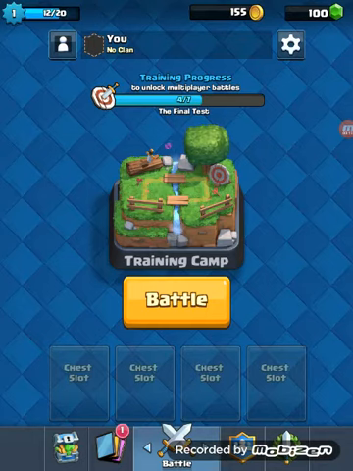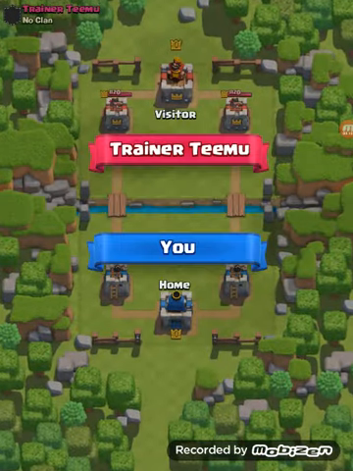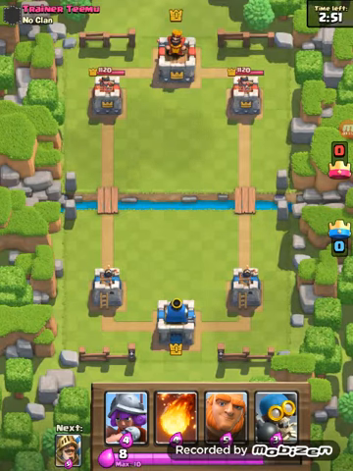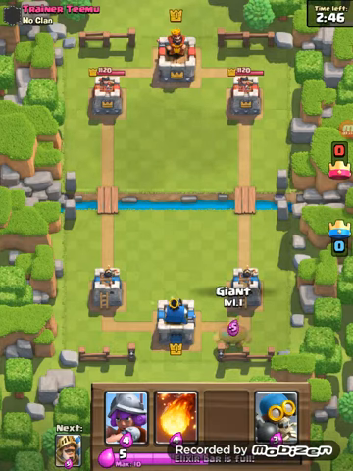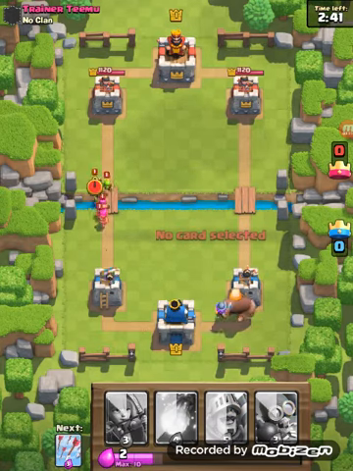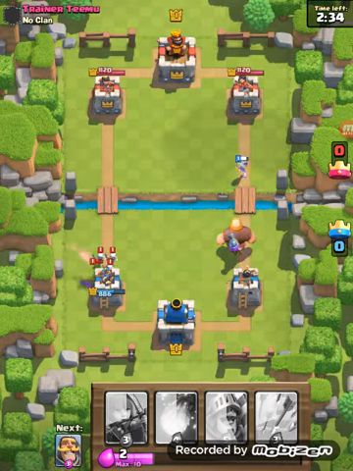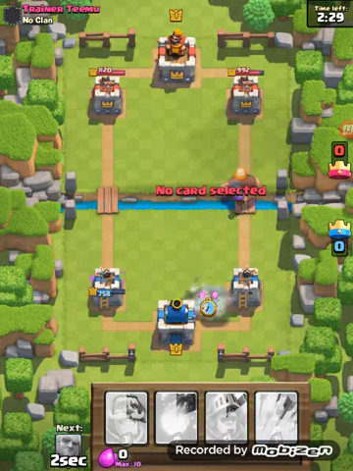I'm just gonna finish the training camp for this video, if you don't mind. So anyway, I'm versing Trainer Timu. I'm just gonna turn it down, it's a bit too loud. Just gonna go with maybe Giant, Musketeer, Bomber. It's probably gonna get taken out straight away. And if you're wondering why aren't you defending? I'm not much of a defender. I just usually go for it.